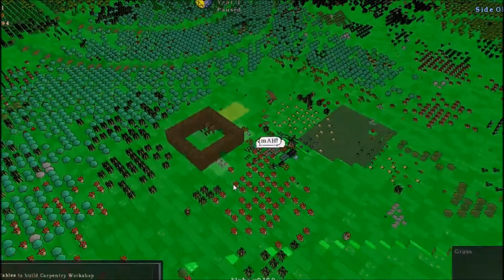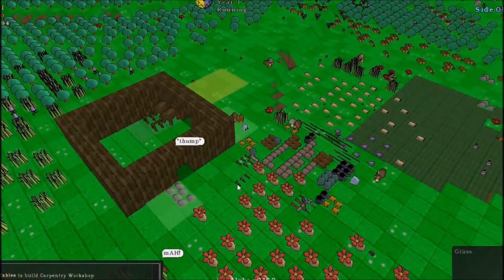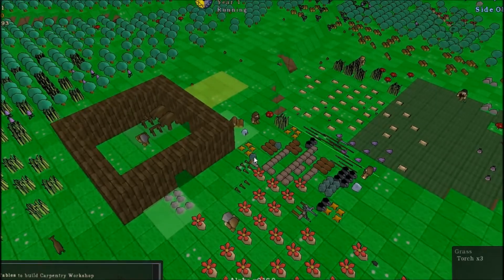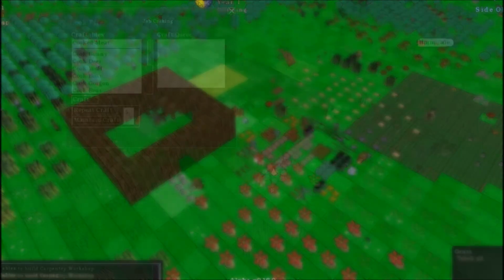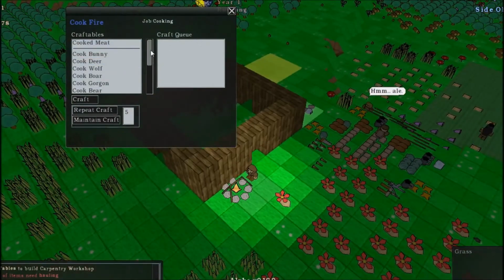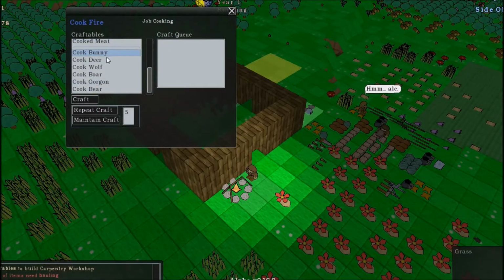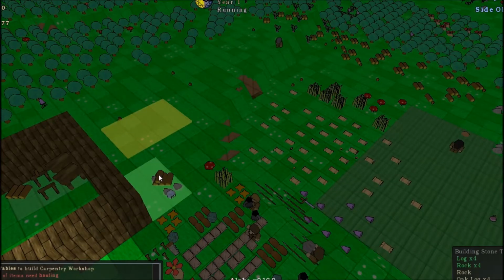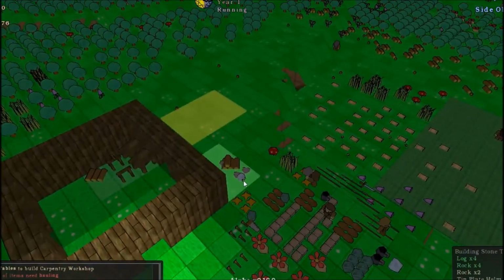But yeah, so let's try to get them to finish crafting these 2 stations here. We'll take a quick look at the recipes available, and then we'll call it a day. Alright, so the cook fire is done, and it's pretty much exactly what you would expect. You just say, hey, cook a deer, and you cook a deer. They're not done with the stone tools workshop yet, so I'll give that a little bit of time.